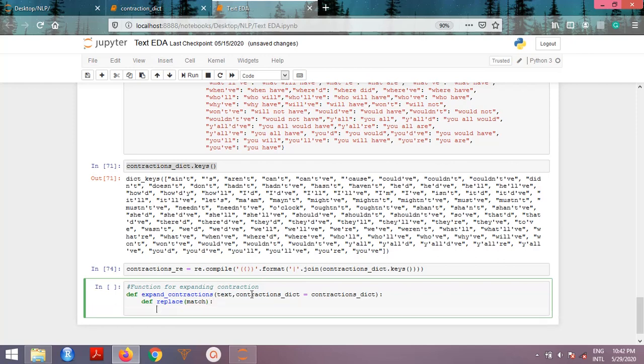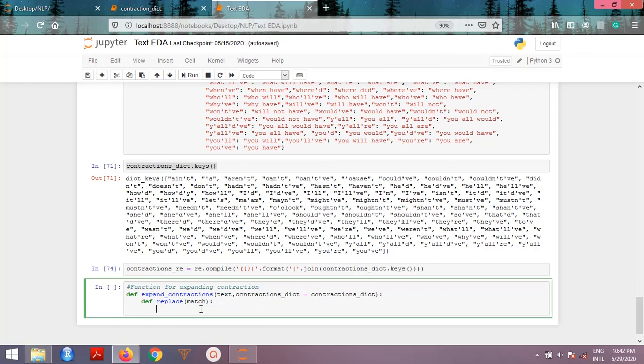And what is this going to return? It's going to return the group. Remember, some of these regular expression functions like the search and the compile, they return a matched object. So for you to convert it to string, you need to use the group function, right? So that's what we're going to use to return it.